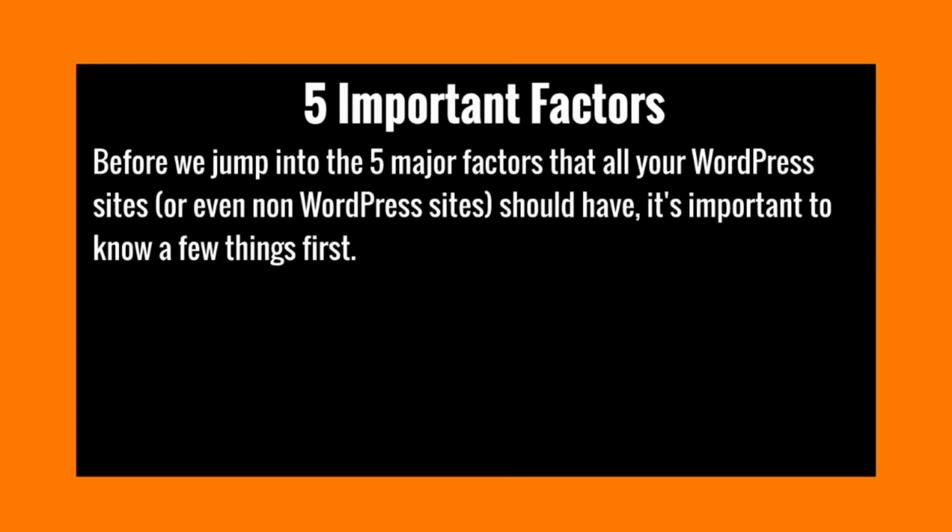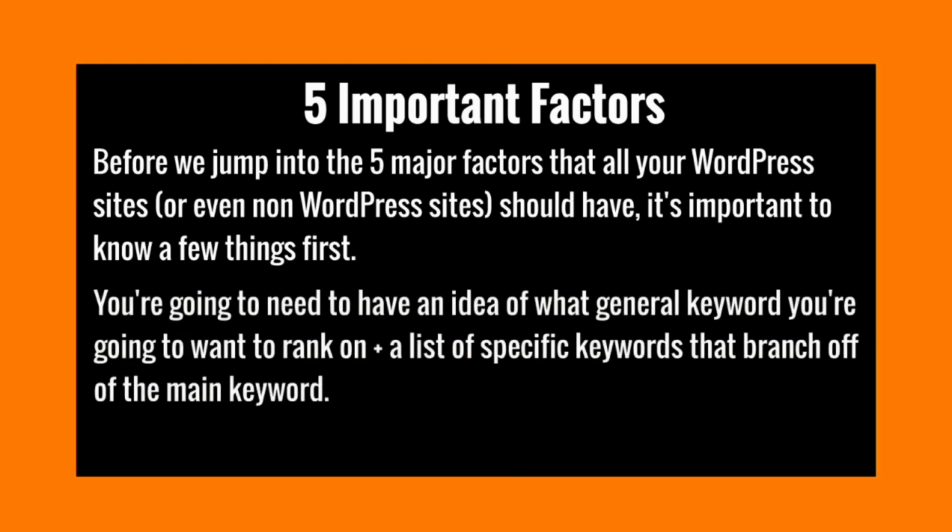So before we jump into the 5 factors that your WordPress site should have, or even your non-WordPress sites should have, which they'll definitely work on those too, it's important to know a few things first. So you're going to need to have a general idea of, number one, the general keyword that you're going to want to rank on, and number two, a list of specific keywords that branch off of that main keyword. Now don't worry if you don't have that now. I'm going to give you a step-by-step technique that will help you figure that out.